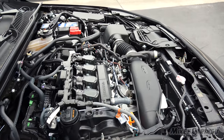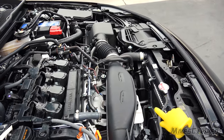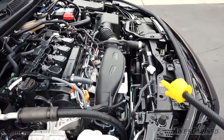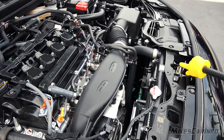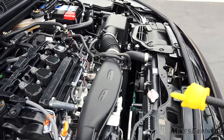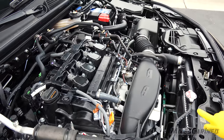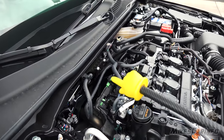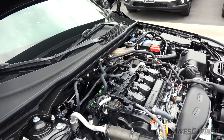Now, one of the things about having the exhaust in the front, that extra heat dumping in this area is going to kind of compete with the cooling system here. So the cooling system is trying to have cool air coming in and release heat here, and then you have it here as well. But the good thing is it's not near the firewall, so you don't have heating up there on the firewall and interior of the vehicle.